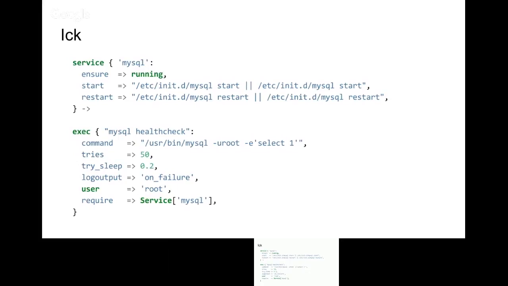But just starting MySQL isn't enough, because it might not be able to serve requests immediately. So you also have the MySQL health check, which is a crappy shell script which Puppet retries up to 50 times in order to see whether MySQL is actually running or not. Puppet is very, very good at making sure a file somewhere on disk has some particular contents, but it's not a very good service manager. But we had hundreds and hundreds of these kinds of things in our Puppet code base, setting up and running services.